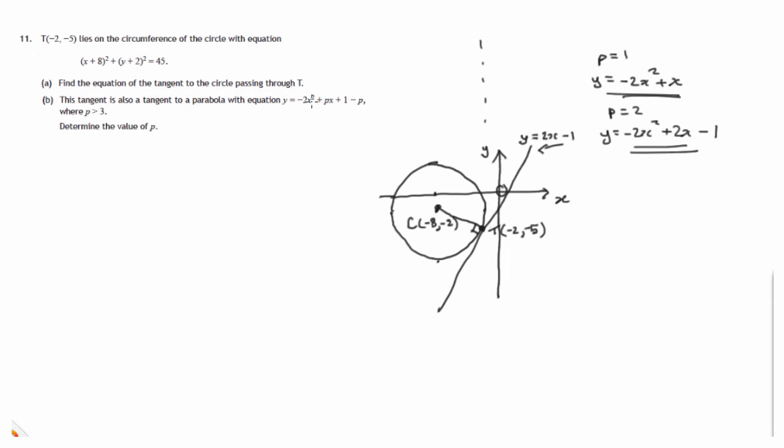So let's see what happens when we ask the question, when is this line, y = 2x - 1, when is it a tangent to this? So we'd basically have to find where this line meets this parabola. So we're solving these simultaneously. And we're hoping to get one answer.